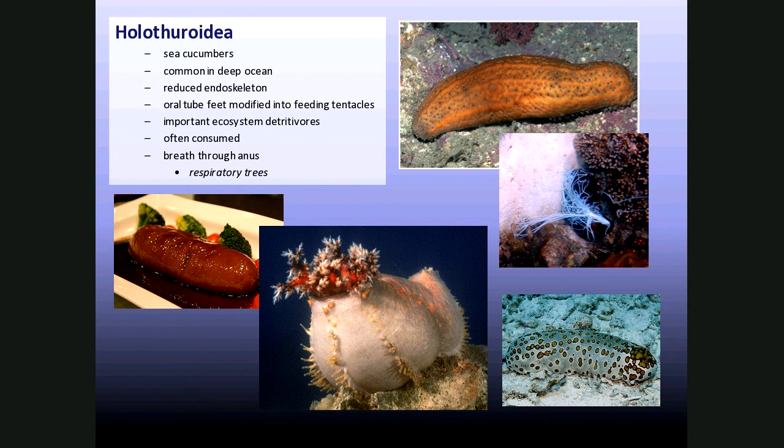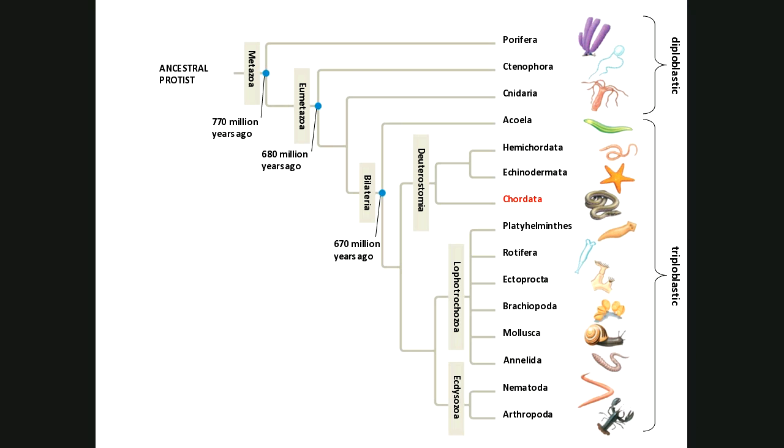All right, well, that's the echinoderms, and that's the deuterostomes. We only have a few minutes, so we'll stop here, but this is where we're going to go next, folks. We'll finish up the rest of the semester talking about all the different types of chordates. So we'll do that next week.